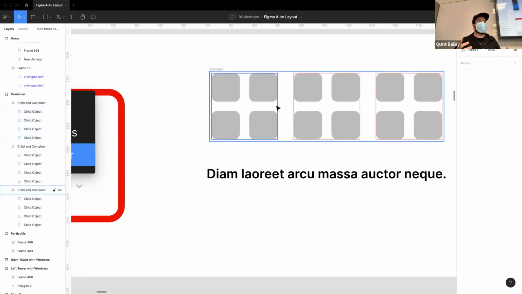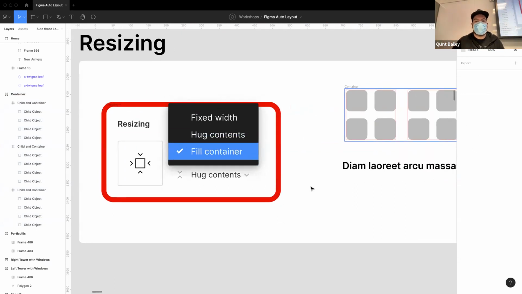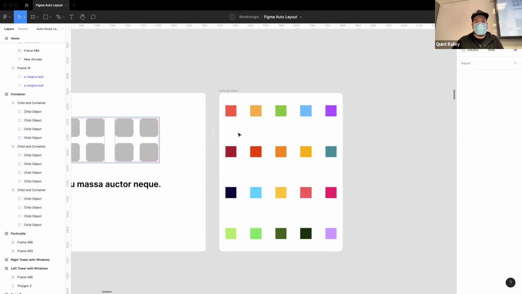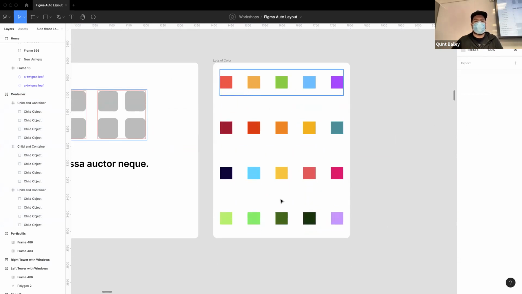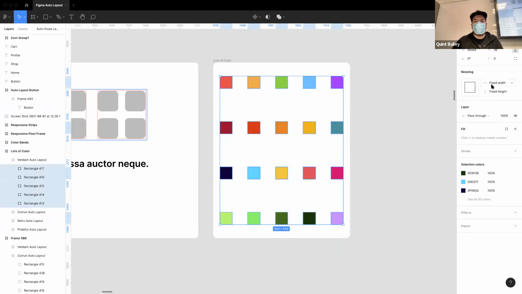Each one of these items is a child of this group. And the reason that's important is because when we say things like fill container, it just means the next thing up on that hierarchy level. So that's what we're filling in that axis. And again, this is a really powerful part of auto layout. So if I were to have each one of these guys, instead of being spaced out a specific amount, if I just select all of these squares here, and if we go to this resizing tab, notice that I haven't done any auto layout stuff to these squares in particular. It just knows because these squares are inside of an auto layout, it has an auto layout parent or container.